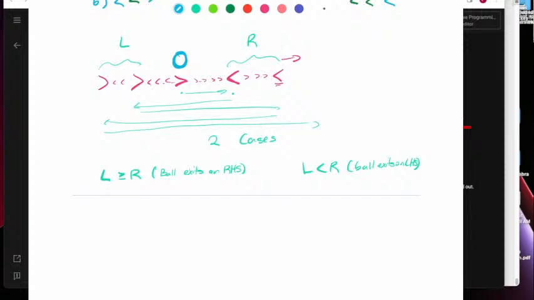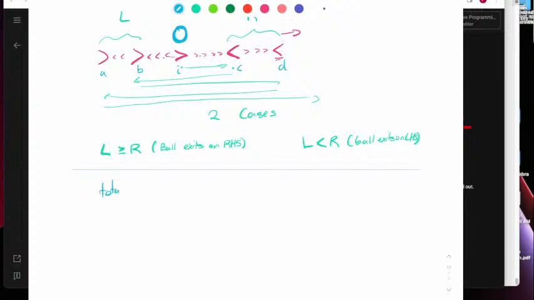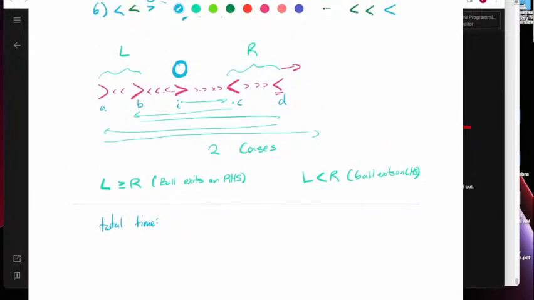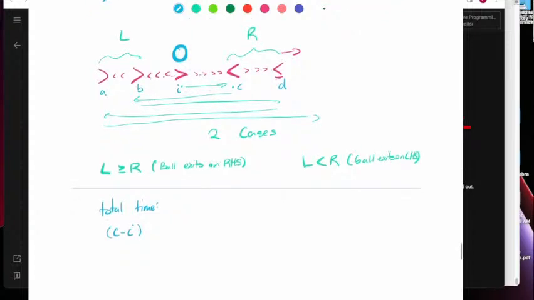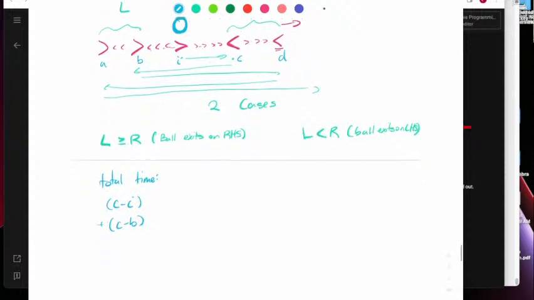So this is located at A, B, this is I, C, D. The total time will be equal to C minus I plus C minus B plus D minus B plus D minus A plus, we'll call this N minus A.